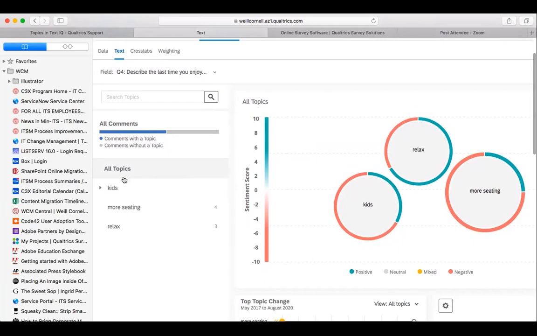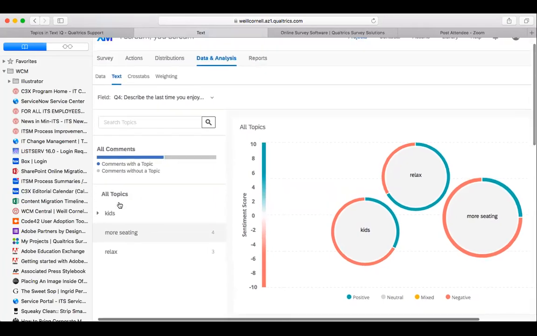that applied, or you haven't yet figured out what topic best summarizes them. You can also see below the topics I've created so far, and we're going to get to how to create topics in a second. But one cool thing you can do is create parent and child topics. Right now I have a parent topic called kids, and I have some that are kid-friendly negative and some that are kid-friendly positive, which just means that in some of the comments to this survey, some people mentioned, I love taking my kids here, and some people mentioned there are too many kids here. So it's just a way to group some of your answers so that they all apply to children, but each one has a different sentiment.